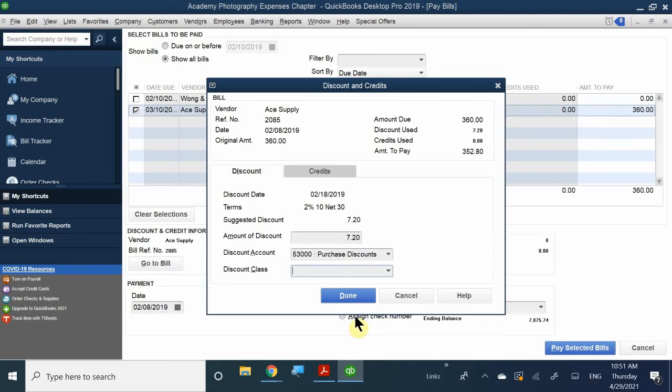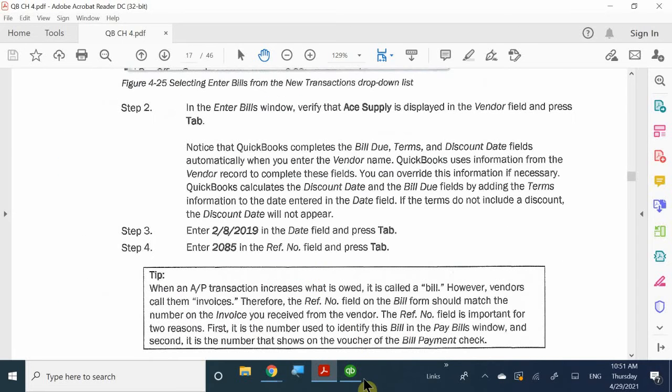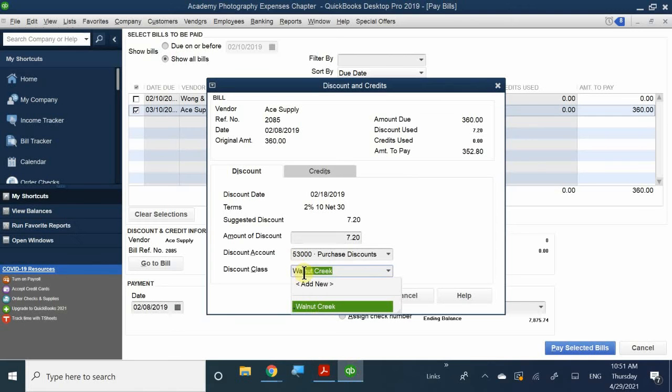All right, can someone look it up in the book? Is it for Walnut Creek or is it for the San Jose location? I think it's for the Walnut Creek. Yep, Walnut Creek. Perfect. Okay, Walnut Creek location.